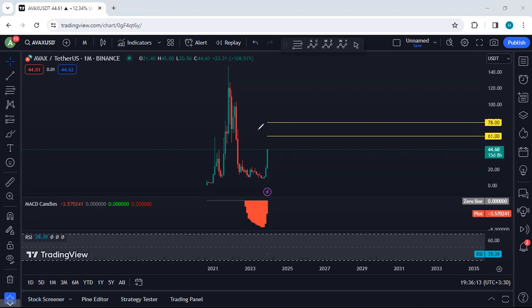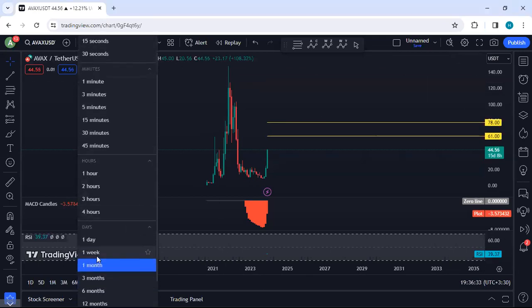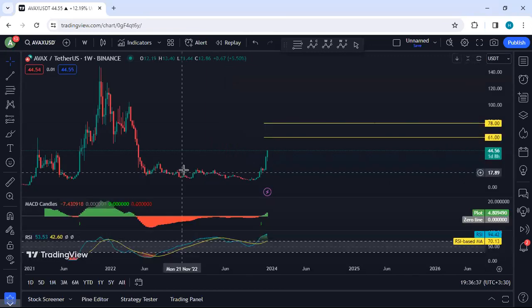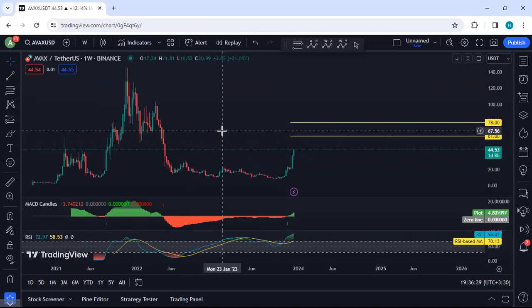We try to have an update for most of the charts since we see the market start to move. Based on the monthly chart, we don't have much to discuss. The only thing is we want to see whether the price can break this zone, because with the breakout of this zone, we can look for continuation, and we can even expect the price to tag or break the all-time high. But mostly based on the lower time frame, we can expect to see the correction before we see the continuation or the price tag the all-time high.